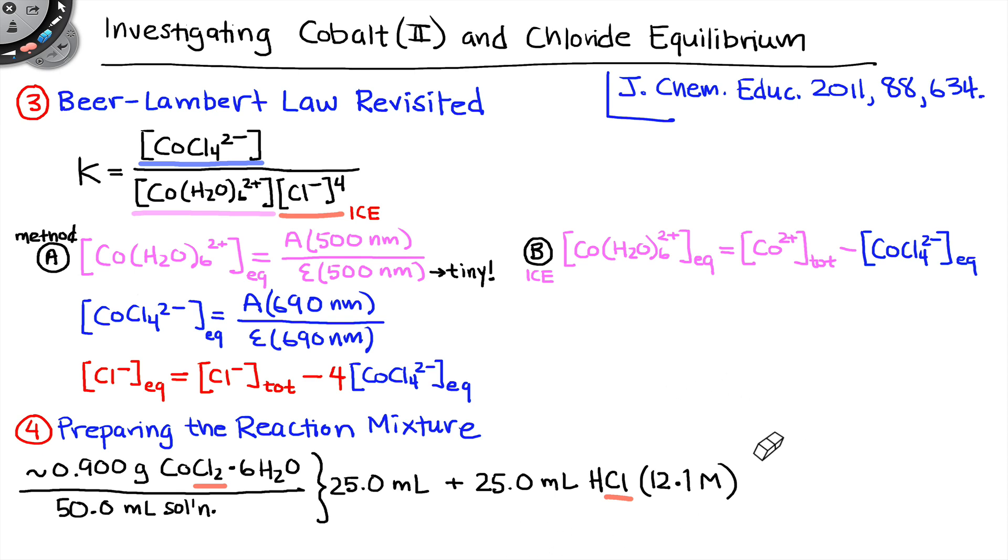So, let's talk about the total cobalt concentration first. What is the total concentration of cobalt in the final reaction solution? It's not just the 0.9 grams in moles divided by 50 milliliters because we only used half of that stock solution. So, what we're going to do is take half of the moles of COCl2·6H2O that we added in the form of this 0.9 grams and divide that by the final total solution volume, which is 50 milliliters. This is our total or initial cobalt 2 plus concentration. And remember, we're going to use this in the ice-based calculation of the reactant cobalt equilibrium concentration. So, we're going to use that value up here. So, it's important to understand how to calculate it from the stoichiometry of everything we're putting together.